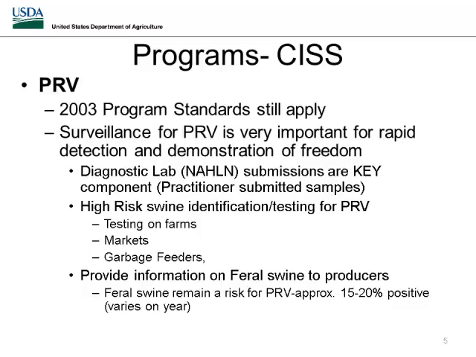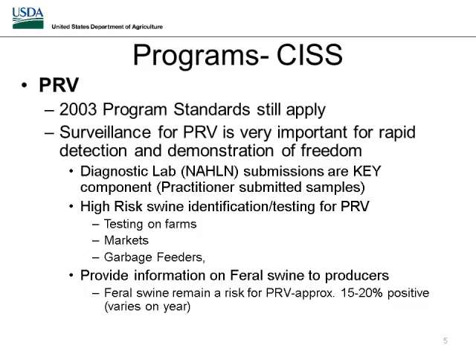Our 2003 program standards still apply for our program activities side of things. We're still utilizing the 2003 program standards. Like I said in the past, we are looking at ways to improve some of our programs, and we need to answer the goals of industry. We're utilizing surveillance for rapid detection. Dr. Sundberg has mentioned in the past that the Chinese strain of pseudorabies virus is an emerging strain in China.